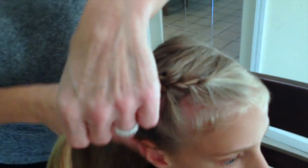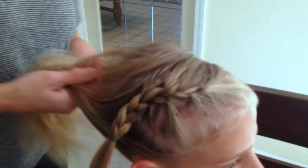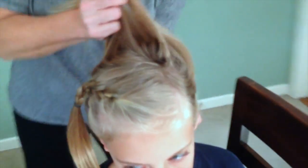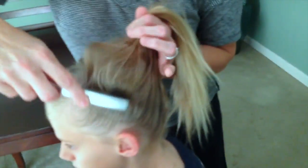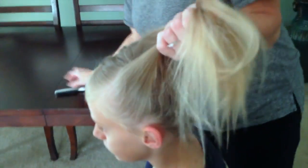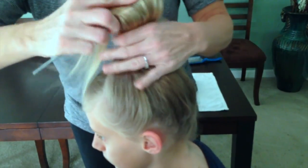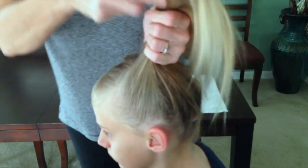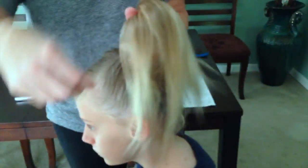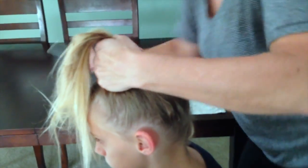Now I'll leave this piece out and we're going for the high ponytail. I begin to gather all the hair up and then I'll smooth it once I've got it up here. I'm not shy about really bringing this ponytail up high because they're cheer competition bows. They're very very large and they fan out, so you want to have the cheer hair bump above that bow, if that makes sense.